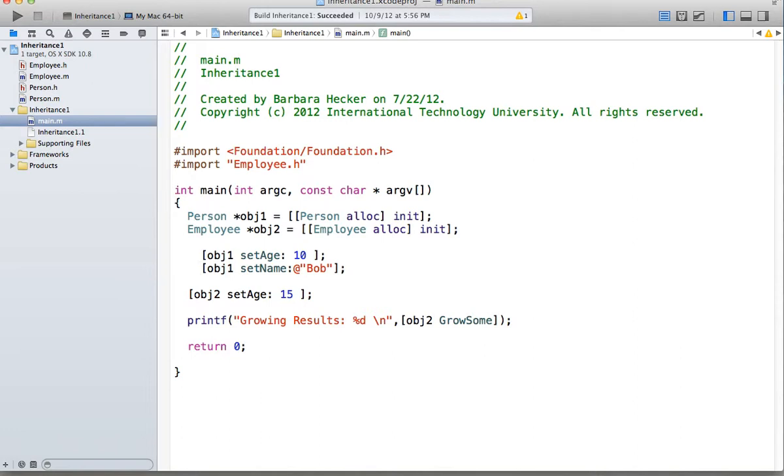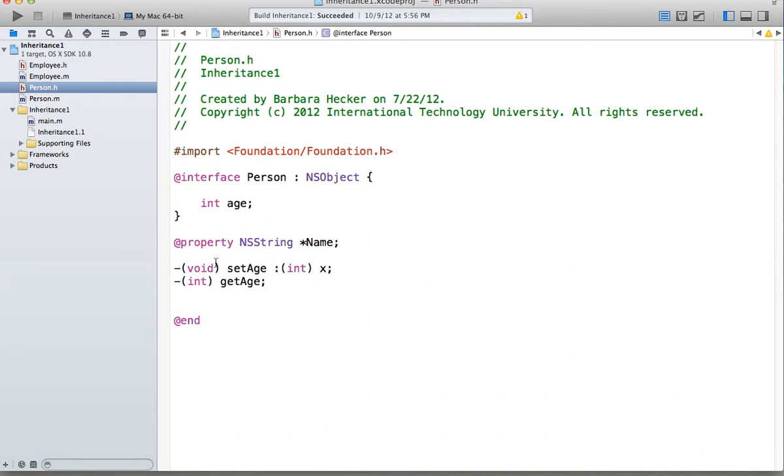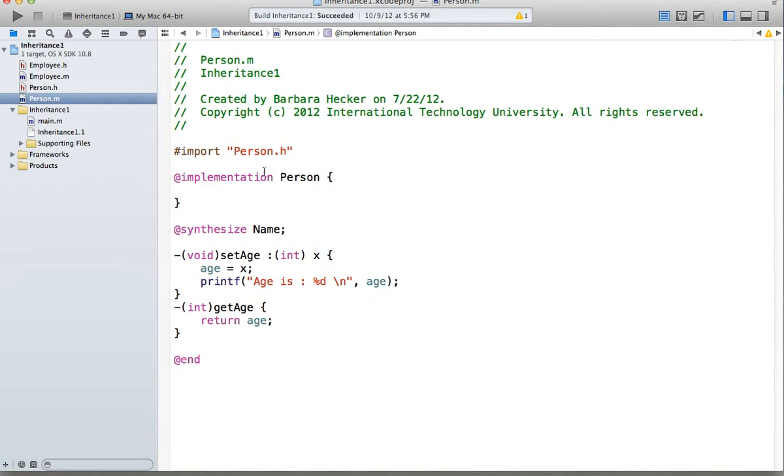I can set the property, or I can use the function to set the name. If I set the name, which I don't actually have over here, I have set age and integer age over here, but I have name, which means I have a set name and a get name. So I set the name, and then I can return the name just by saying name. There's no get on the name, I just ask for the name. I can also use the name as a property, which is what this actually is. It's a property that's synthesized. So I have a set age and a get age.